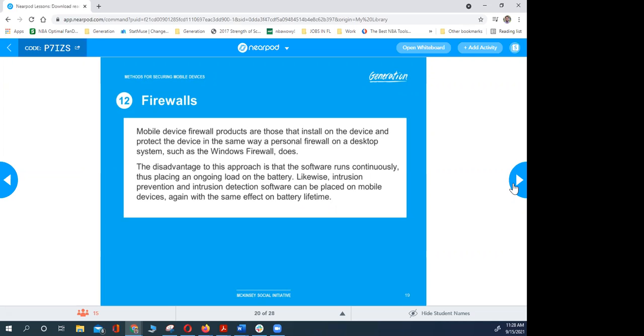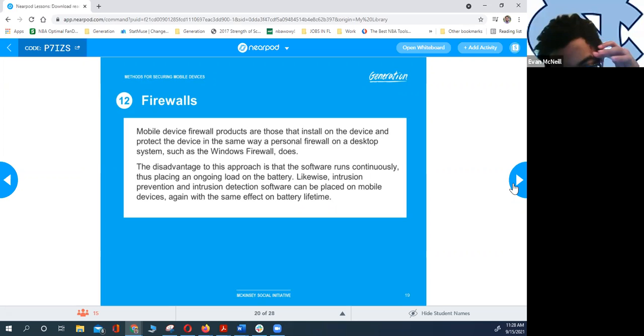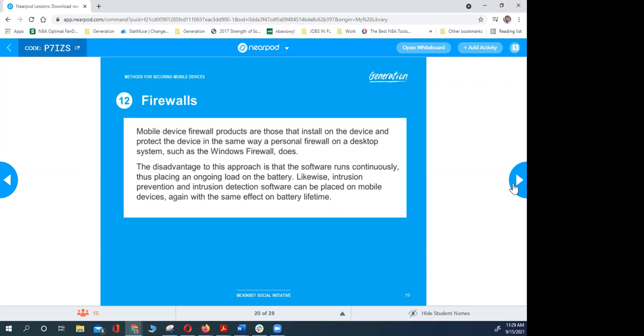So Evan, the takeaway from that whole slide is knowing that if you get a question that talks about firewalls and they ask you what the disadvantage is, you're going to tell me what, sir? What is the disadvantage of having a firewall on your mobile device? It can affect your battery life. That's it. Anything that's constantly running is going to be a drag on the battery. That's how a question on the test will be framed. So be on the lookout for that, because we've seen that in the past. Everything that's constantly running, like a NIPS or a NIDS, will drain your battery.